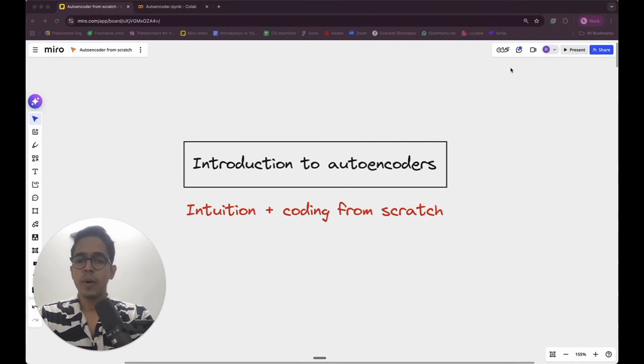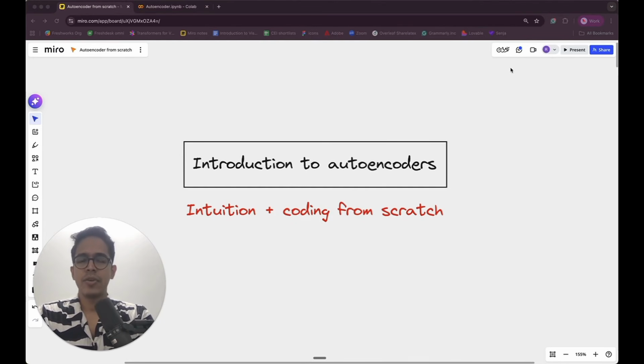So there are two purposes to me recording this video. One is with an intention to keep this as a standalone video. So even if you are watching this lecture without any context, you will understand most of the important aspects about autoencoder if you are interested in the concept behind autoencoder.